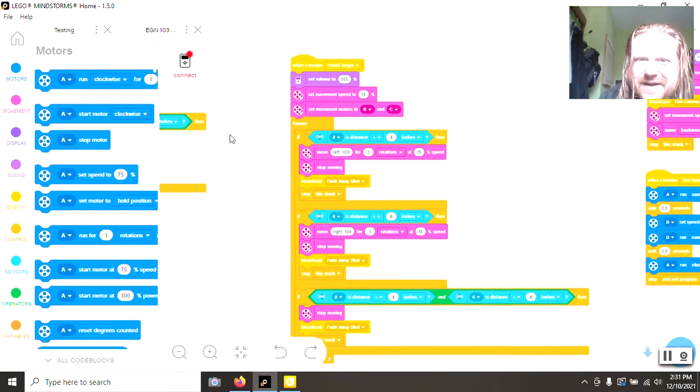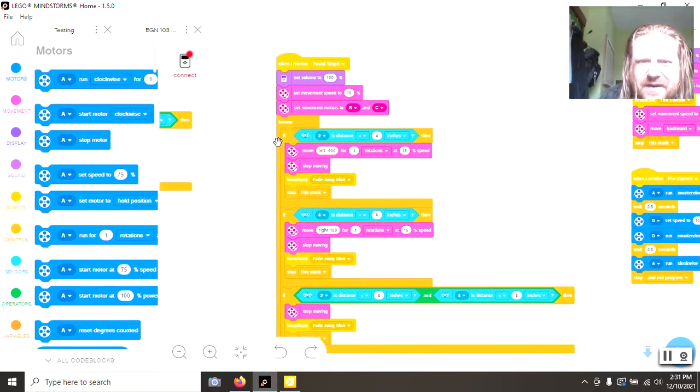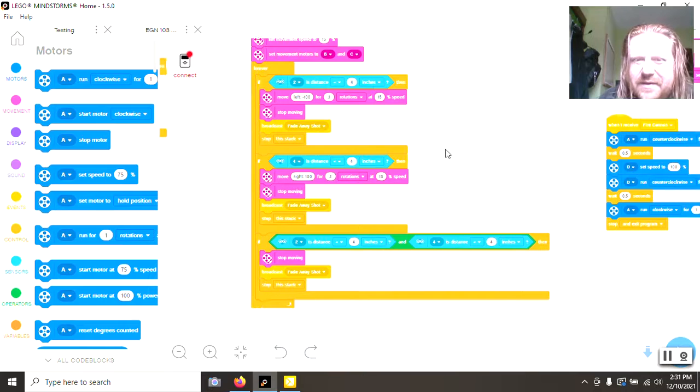Now this is kind of a targeting loop, I guess. So I have here, if sensor number 2, which is the left front sensor, is less than 4 inches, then I have it angle itself into a firing position. Now I would have loved to make this a little bit more complex, so it could do better fine tuning, but the sensors aren't really capable of doing that. Maybe if we had laser sensors or something like that, then we could make the shot more accurate.